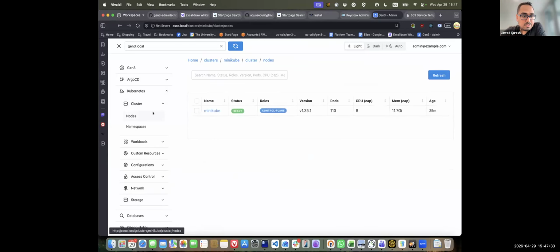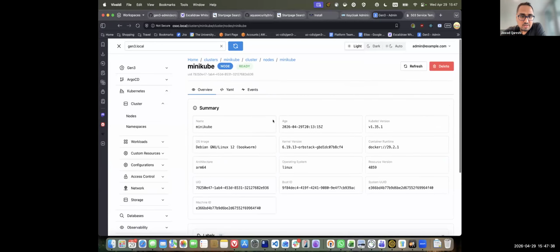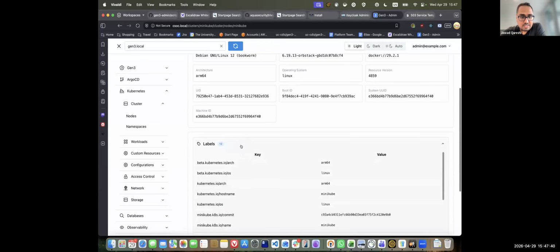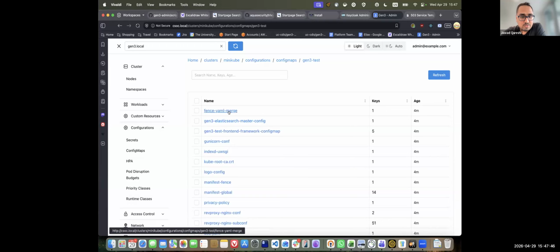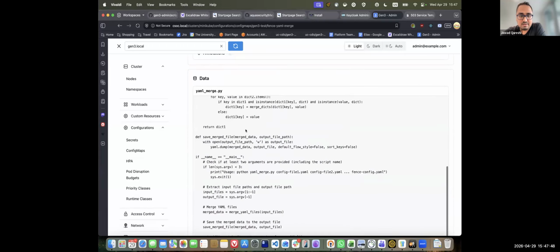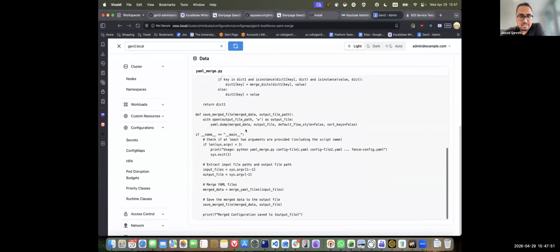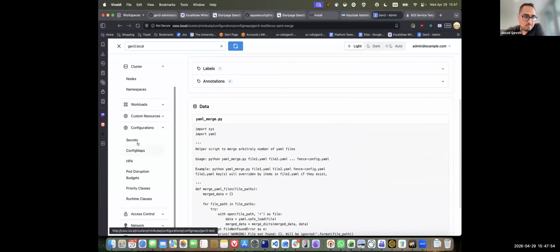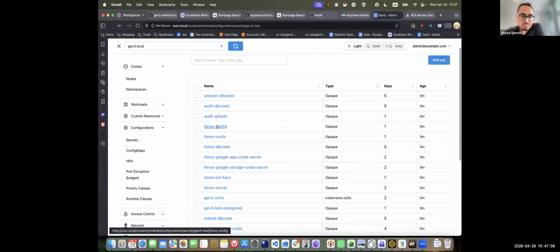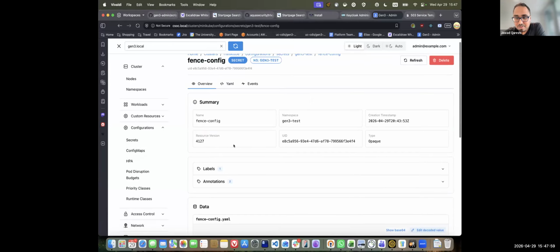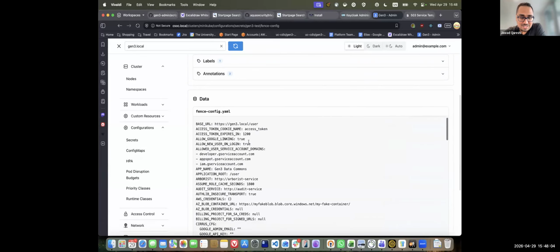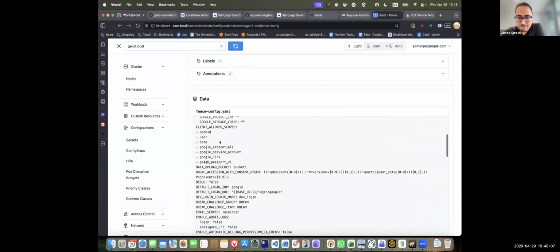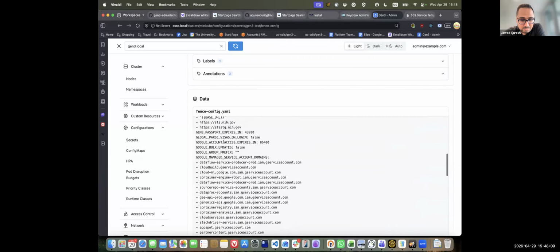Let's take a look. There's been some updates since last time to these views. I've tried to make them more useful. I guess the one that did not look nice before was potentially something like the config maps. Now we get a nicer, more formatted view into config maps, but also into secrets. For full transparency, this is just a demo environment, so if there are any secrets here, that does not matter. These are auto-generated and will be disposed after this demo.